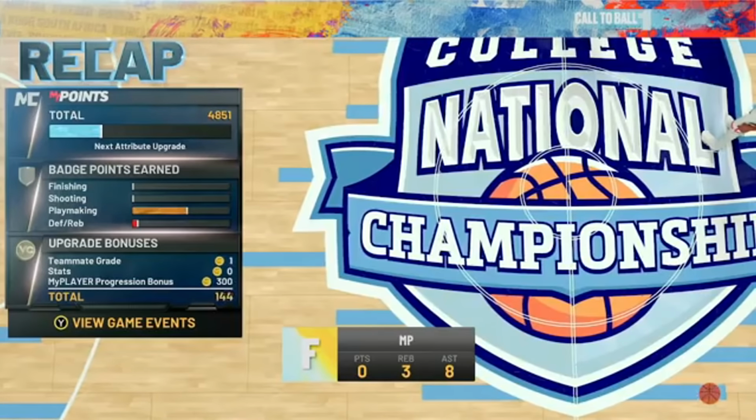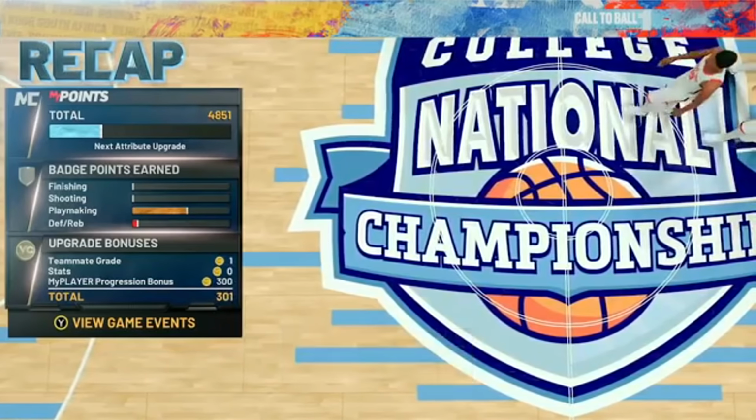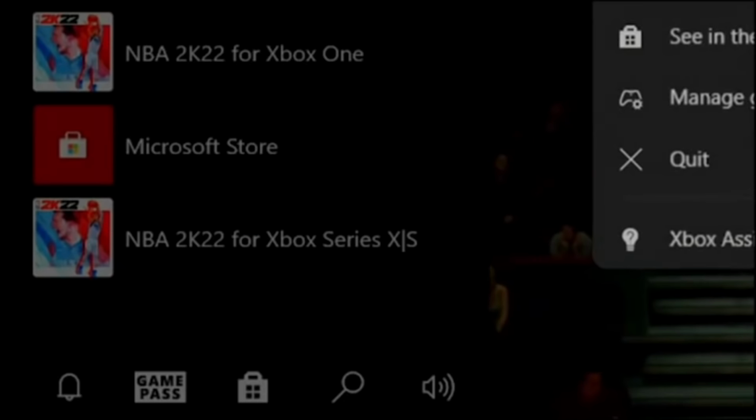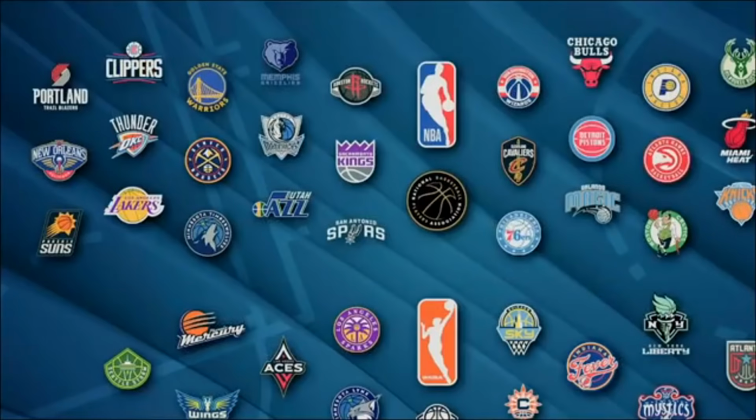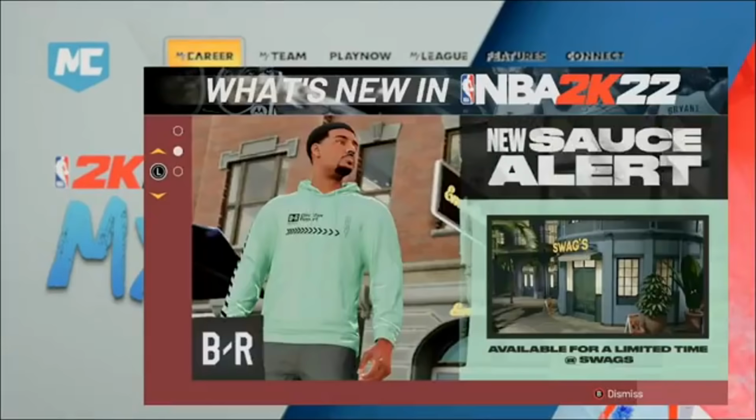And then once it gets down to the VC part, this is the important part. Right when you see the VC, you're going to want to close the application. This, I cannot stress enough, you cannot miss this step right here. Make sure you do close application, and then you're going to want to reopen the application right here.